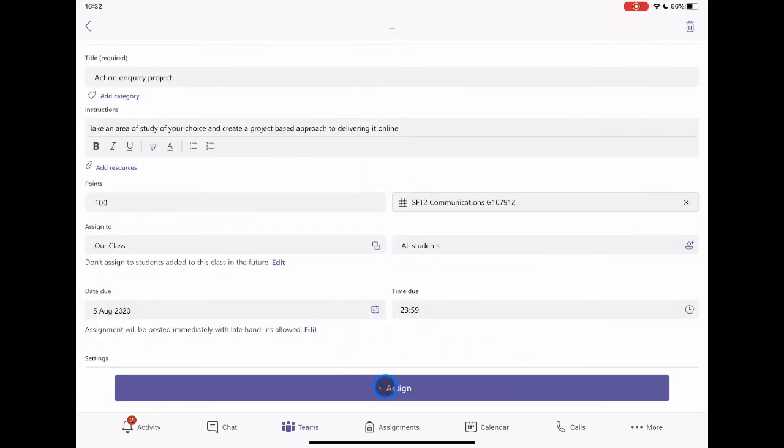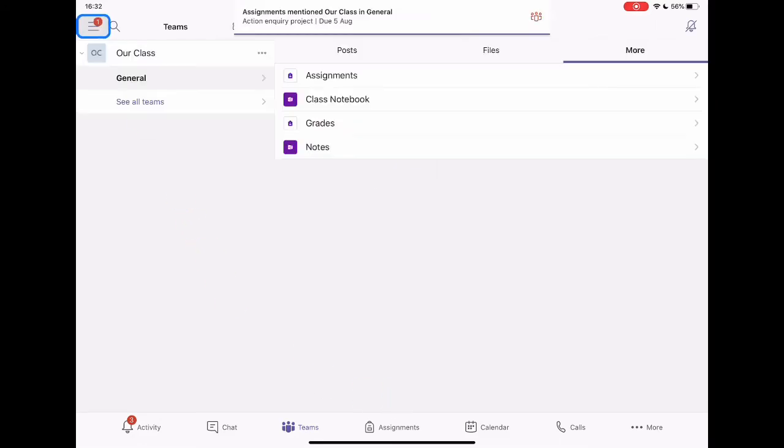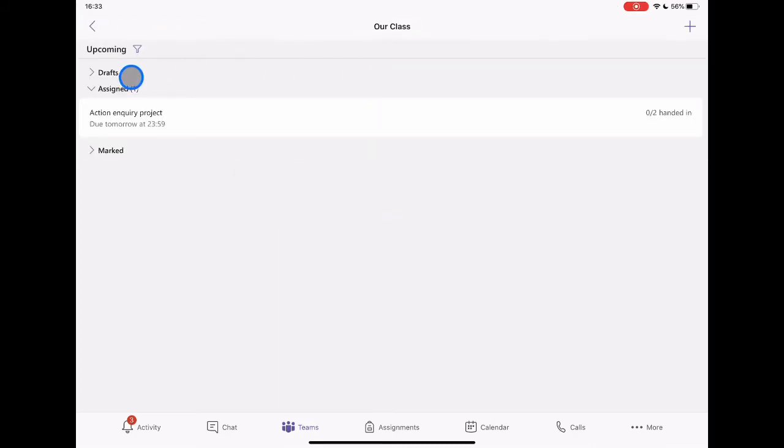When you're done, you simply tap Assign, and that has created the assignment for you and sent that out to the students, because in my case, I've said that I want it to be live straight away. Now, if I go back to my class and tap in Assignments, you'll now see that that assignment has been assigned, and I can see all of this on the screen. I can also see over here that none of the 2 students that are in this class have actually handed in the work. So it's quite useful at a glance to be able to see what's happening within your assignments.